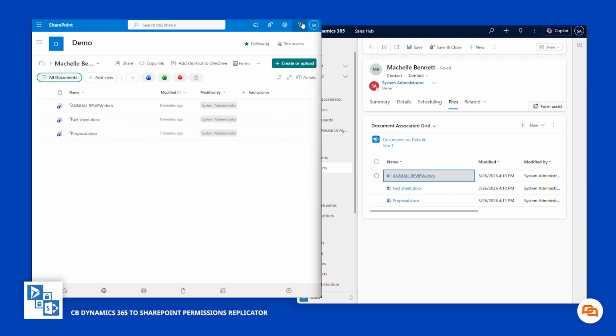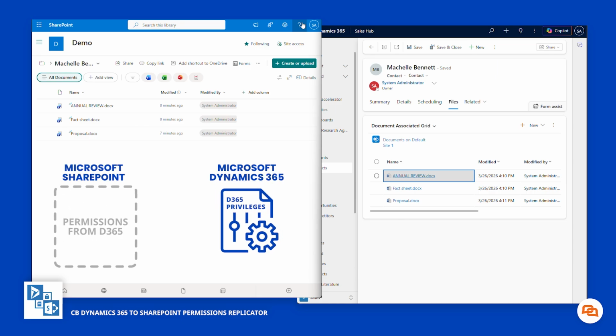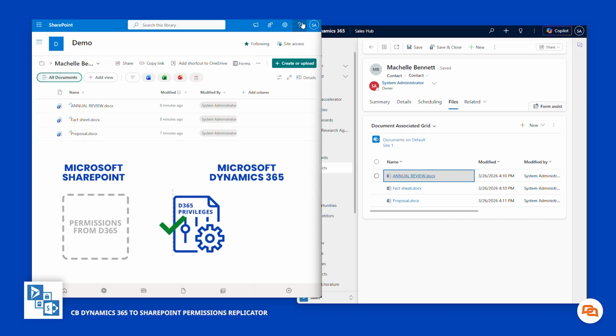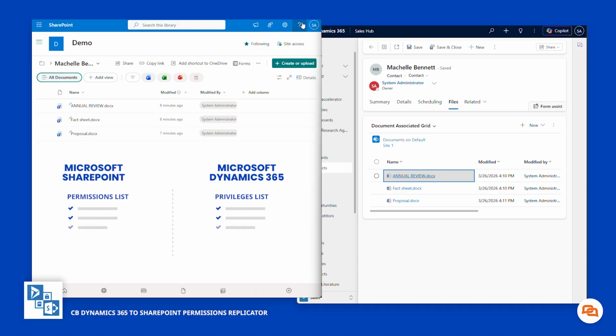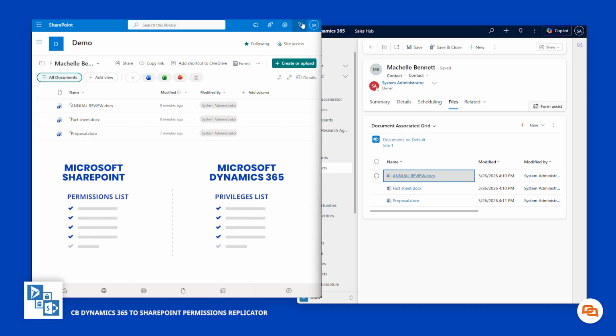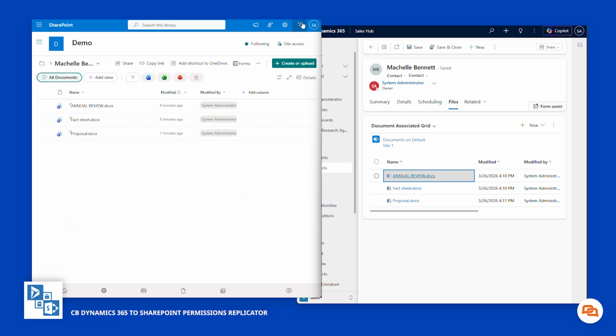With CB Dynamics 365 to SharePoint Permissions Replicator, your Dynamics 365 permissions are automatically mirrored in SharePoint, supporting the full Dynamics 365 security model. The solution runs continuously in the background, keeping access rights up to date as roles change or team members are added or removed.